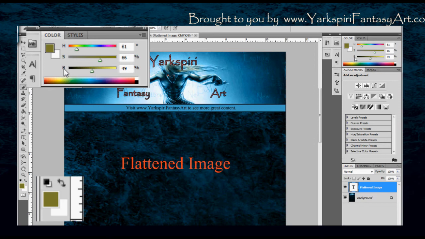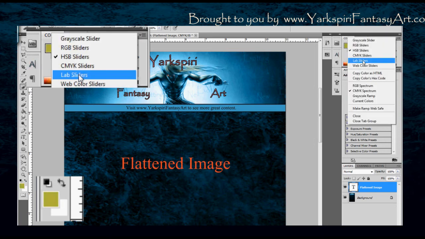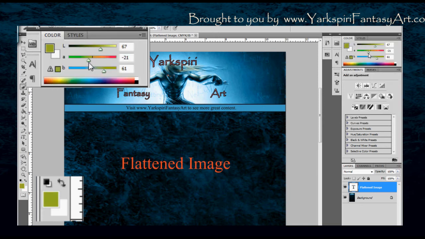B changes how much of the darkness is actually being viewed, so it changes how much of the black is actually inside the color swatch. Now there's also something called LAB sliders. Okay, what the LAB colors are, these are essentially more technical in nature.